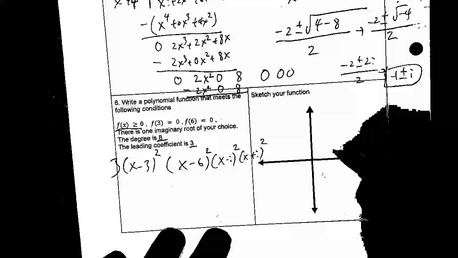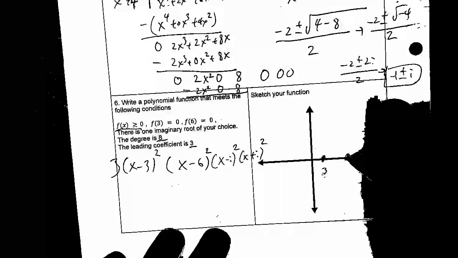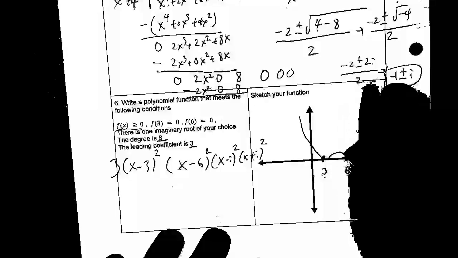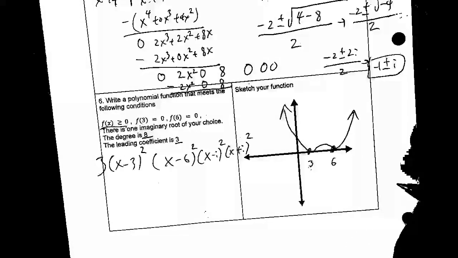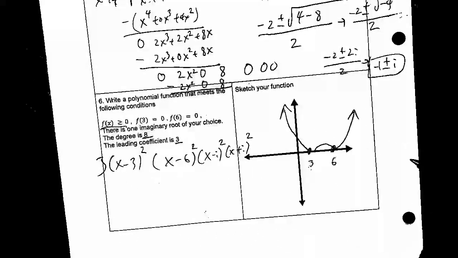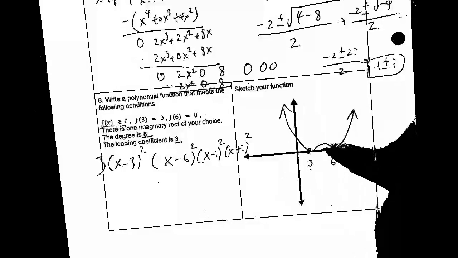So roughly what this will look like is a 3 here and a 6 here. Roughly speaking, this is not a perfect science. It's going to look something like this. Okay, it's not perfect, but it'll look crazy in reality because of the size of the degree here. But it's going to look roughly like this, and it will always be positive, and that's fine. Okay.